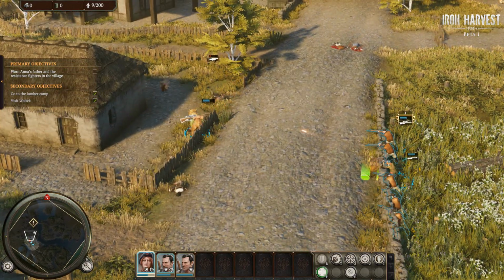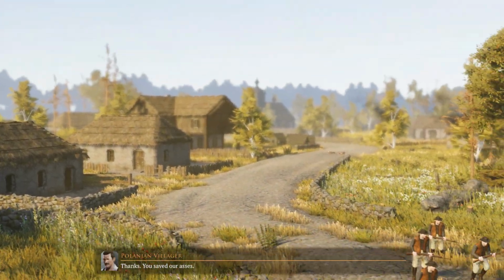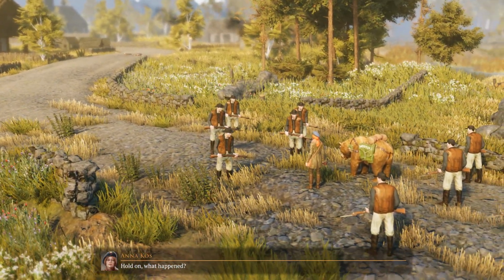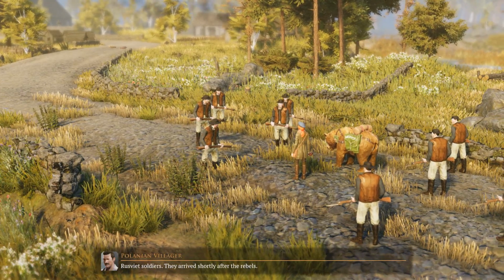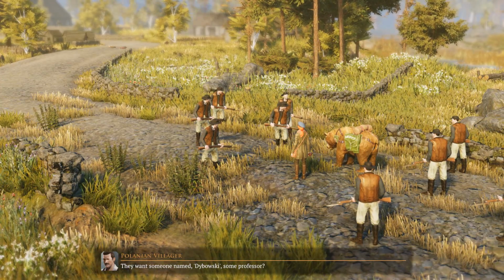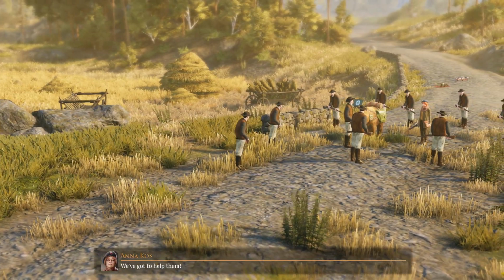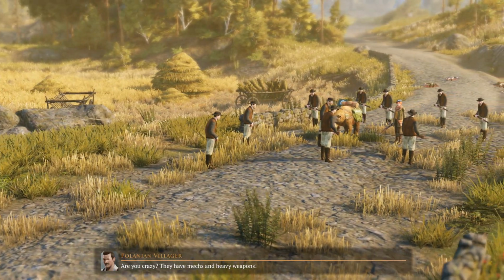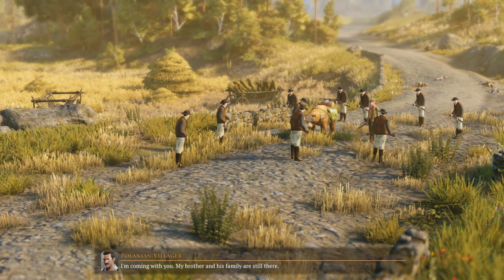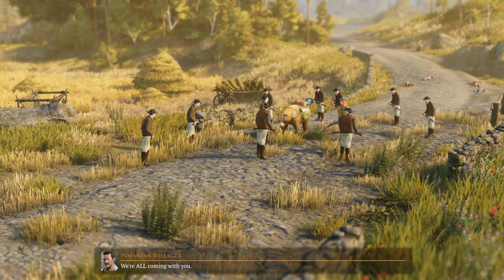Bears got them, and so did the partisans. They did a pretty good job there, assisting our other partisans in escaping. Thanks. You saved our asses. Come on, let's get out of here. Hold on, what happened? Rusviet soldiers. They arrived shortly after the rebels. They want someone named Dybovsky, some professor. And my father? He's holed up with some others near the marketplace. We've got to help them. Are you crazy? They have mechs and heavy weapons! I'm coming with you. My brother and his family are still there. We're all coming with you. Oh, man!